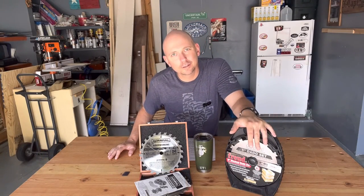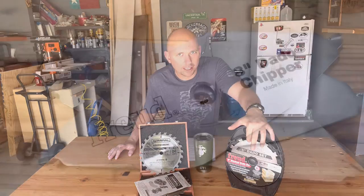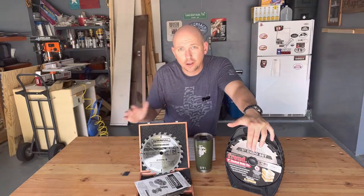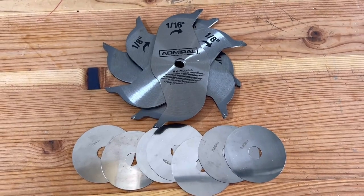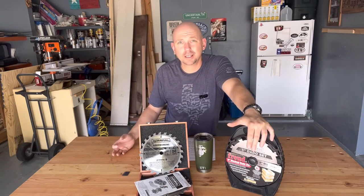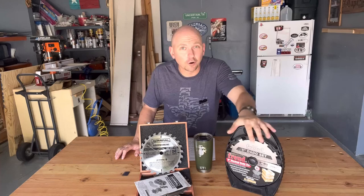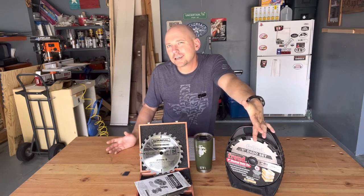The next thing I'm not really crazy about is that for a lot of adjustments you've got to use the chipper blades with shims and micro shims. With the Harbor Freight you only have chipper blades, but you have one-sixteenth and the rest are eighth-inch, so you can get a wide variety of cuts without using any micro shims. I've hardly had to use micro shims with the Harbor Freight at all, whereas the Freud is basically designed where you have to use them for certain cuts.